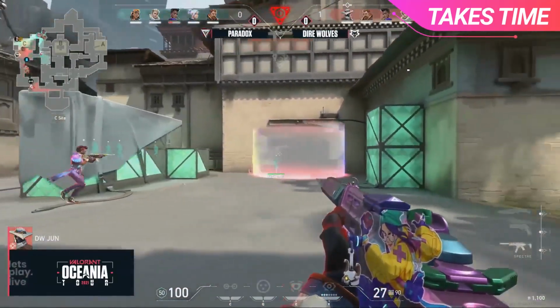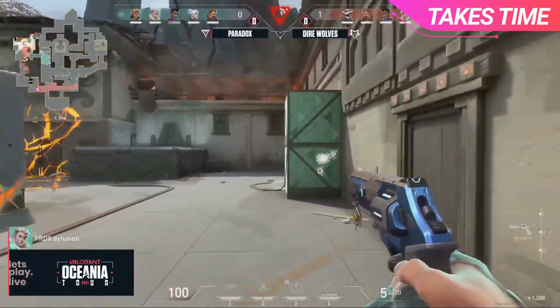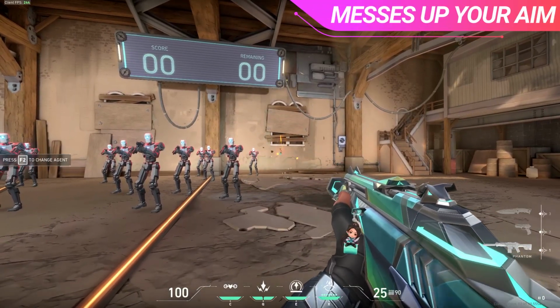This isn't really a viable thing to do during a duel though. You want to be able to shoot as quickly as possible, not wait a second to get that extra bit of accuracy. By the time that happens, the enemy could probably kill you. Second, crouching tends to mess up people's aim.